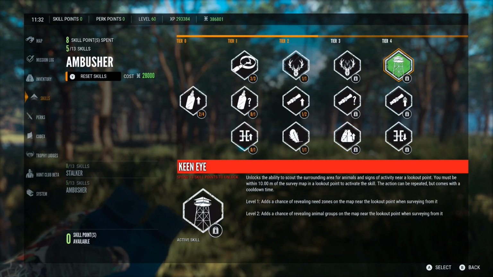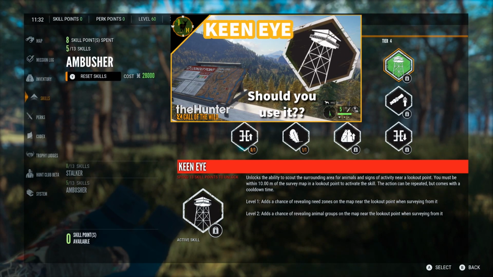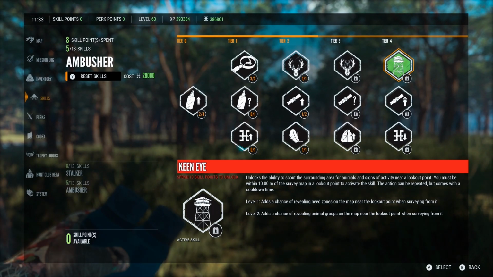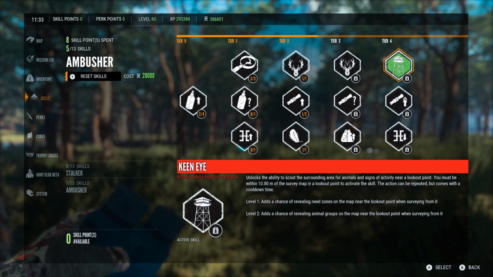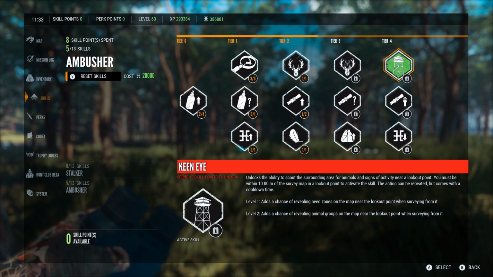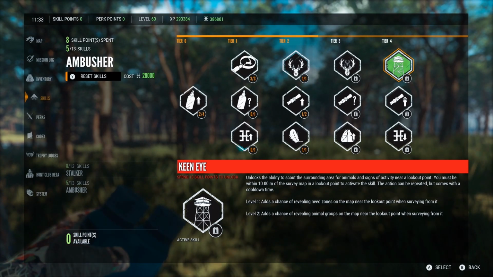Let's go up to Keen Eye here. Now, I do have a video dedicated just to this perk. Go check that out. This is a perk I feel like can be actually incredibly useful. It allows you to find need zones utilizing a tower. It's got a 30-minute cooldown time, which can be circumnavigated by backing out of the game and coming back in. Very useful. It's kind of laborious to use.